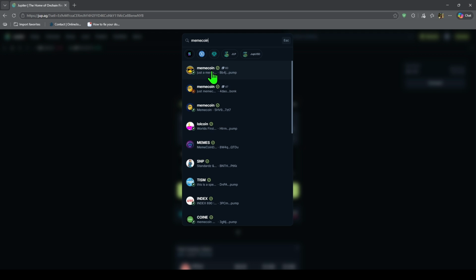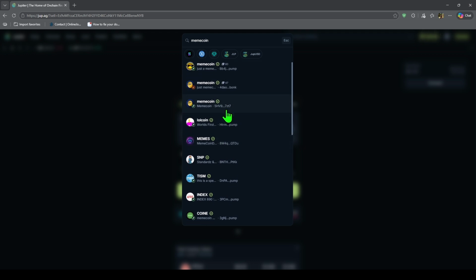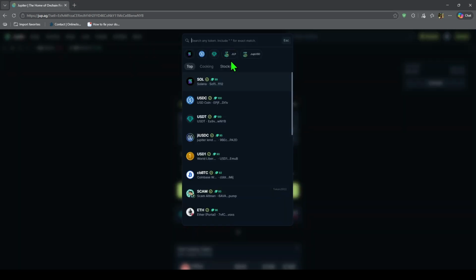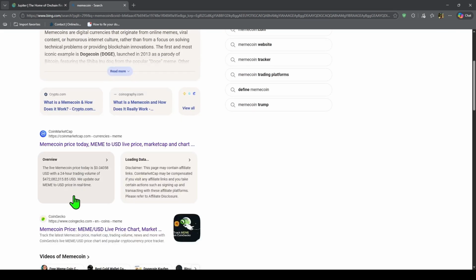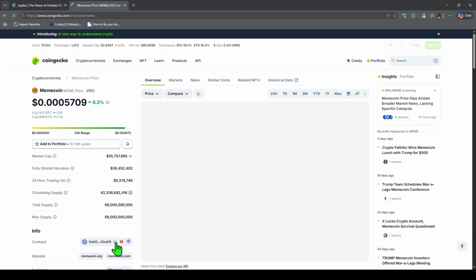In the first token box, choose the token you want to spend, such as SOL or USDC. In the second token box, search for the meme coin you want to buy. For safer selection, use the official token contract address instead of only searching by name. Many meme coins can have similar names, and fake tokens may appear in search results. Copy the token address from the project's official website, official social media page, or a trusted Solana explorer.